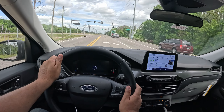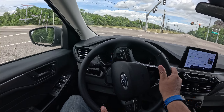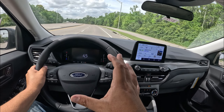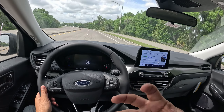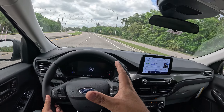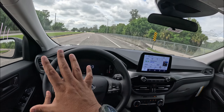Let me know what you guys think of this Ford Escape, especially for the price. The turning is actually not bad at all — it feels pretty light. Good torque from this little 1.5-liter three-cylinder engine. The turbo really helps you out. For every day, I think it's plenty of power, and it gives you good fuel economy — about 29 to 30 miles per gallon combined, depending on how you drive.